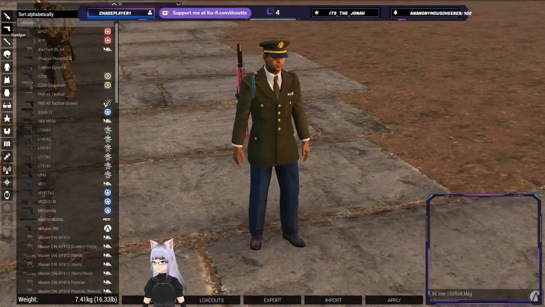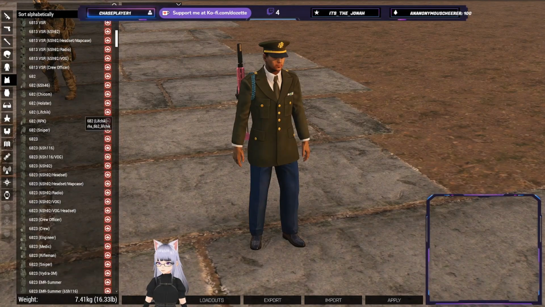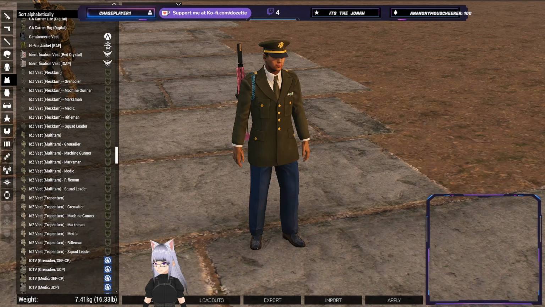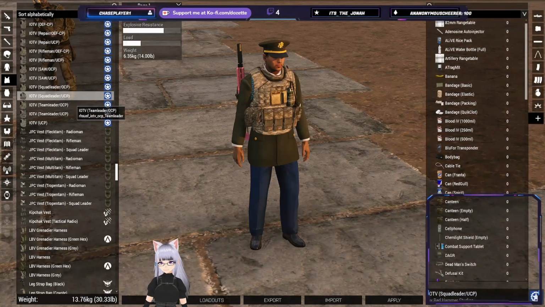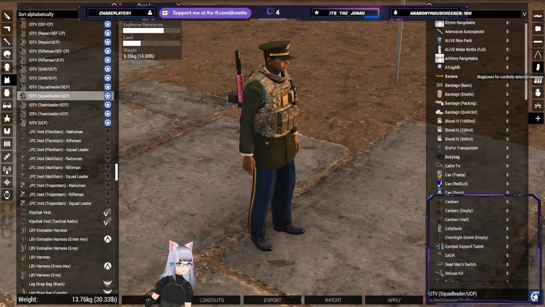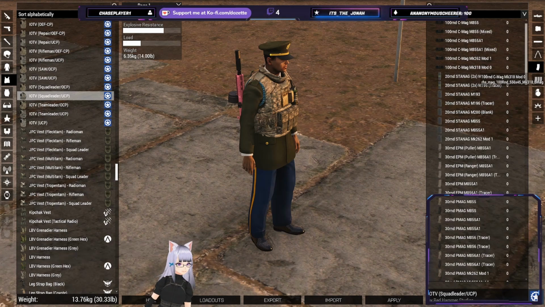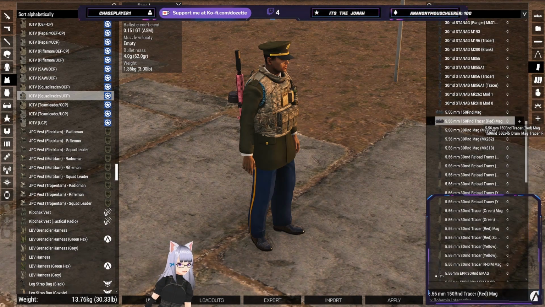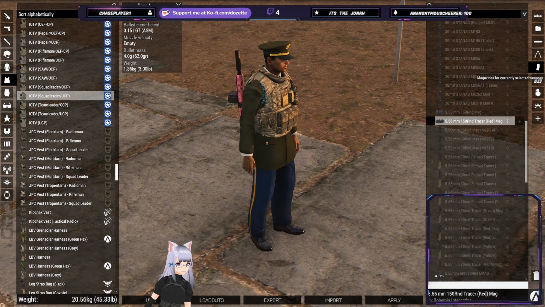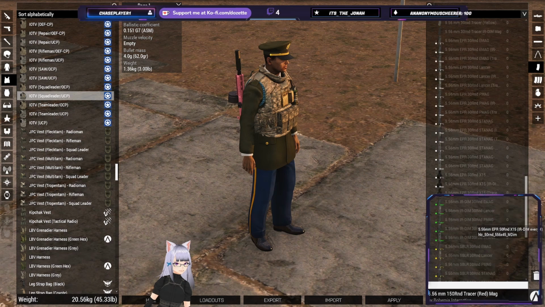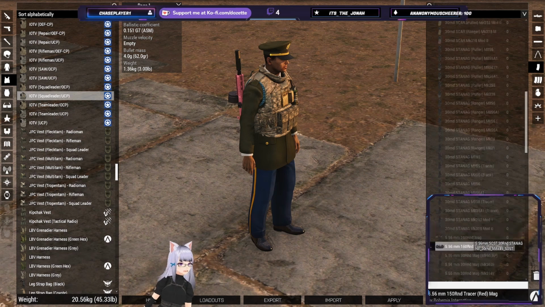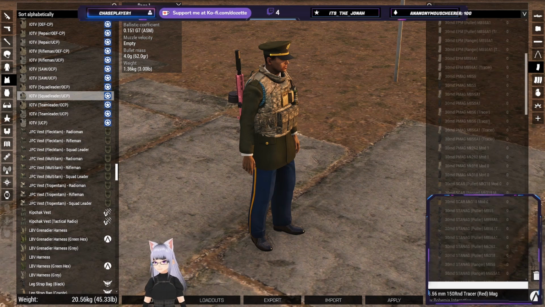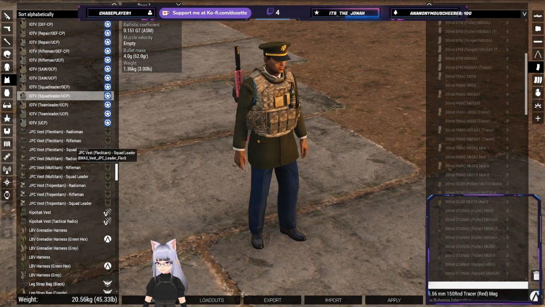I'm gonna give him a vest, because otherwise he's gonna get shot once and immediately die. It's not gonna look that good. It looks kind of shitty, but I'm gonna take a few more mags. Arma's pretty good at sorting magazines, so there's actually a menu for stuff for the weapons you're holding, so it doesn't get too confusing. But obviously with my mods, there's a lot of options. That's fine for now. Let's see how that looks.